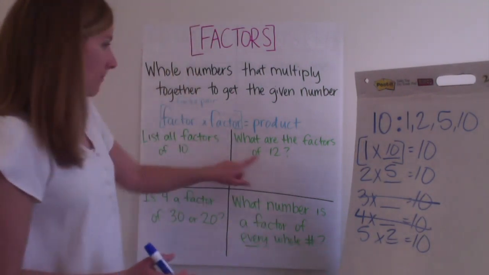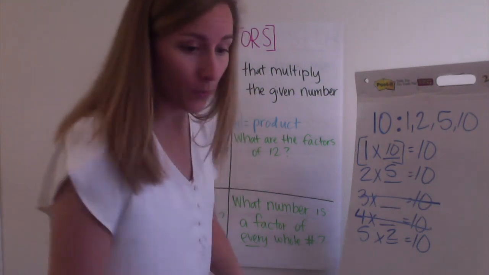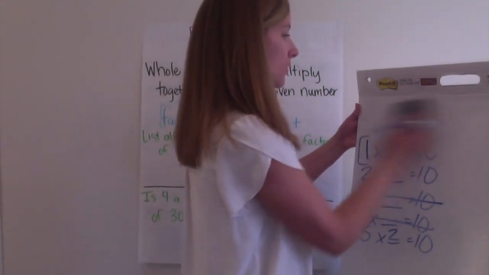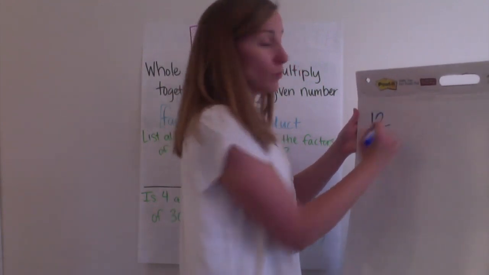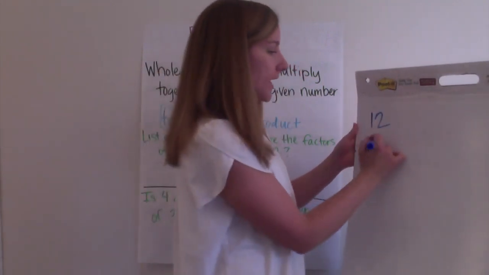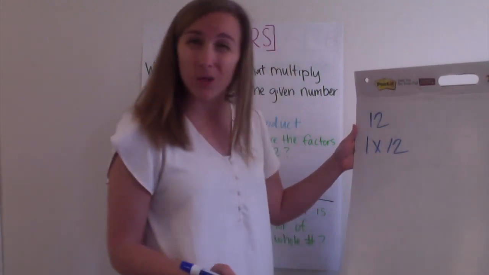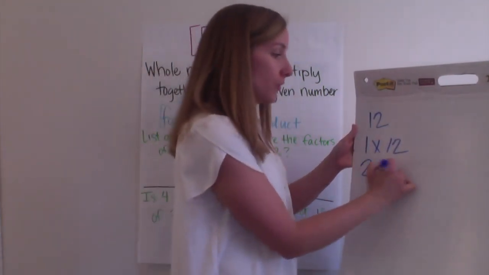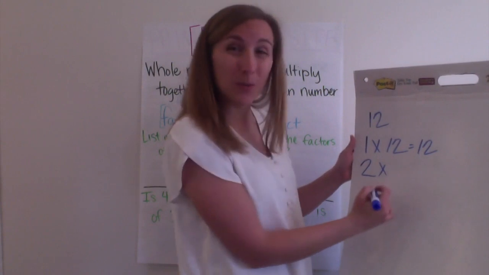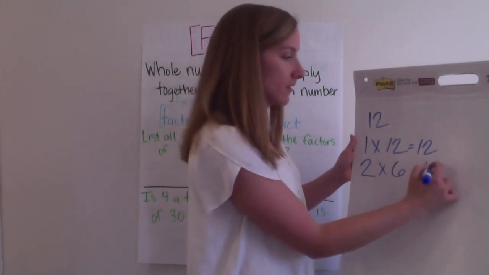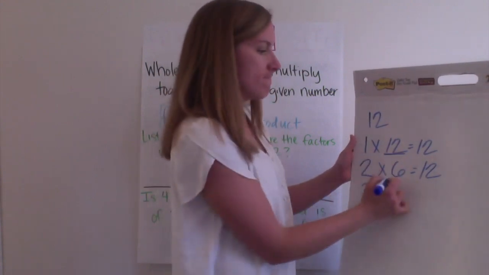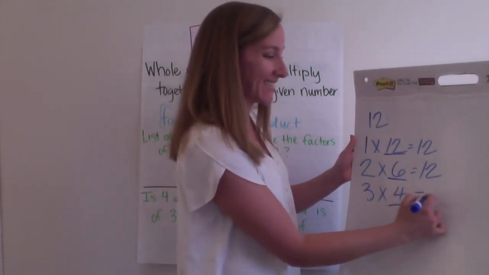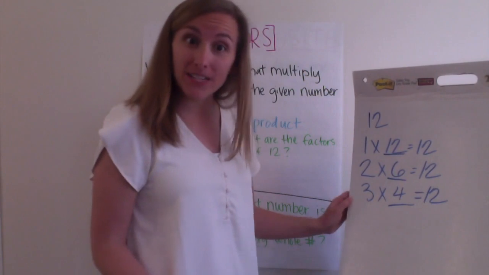So we can do the same thing with the factors of 12. We can do the very same thing. So we'll jump and do this pretty quickly. So if I'm saying, well, 12, what are my factors of 12? I could say I know 1 times 12 is 12. That's going to work. 2 times what would get you 12? That has to be 6. Ooh, 3 times what? 3 times 4, that's going to get you 12. Man, so all of these are factors so far.